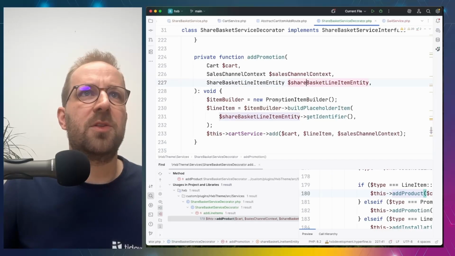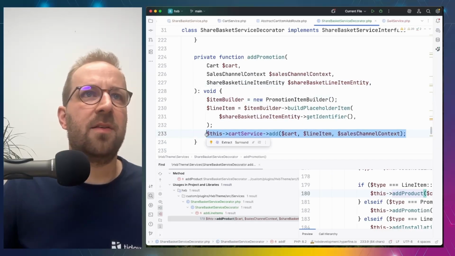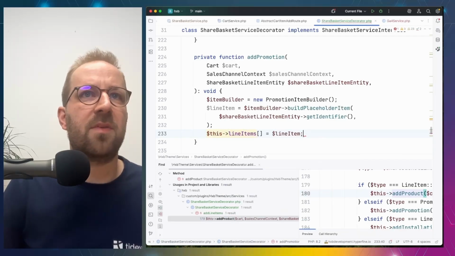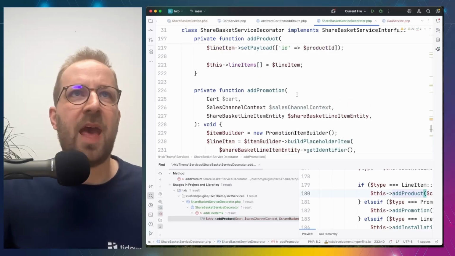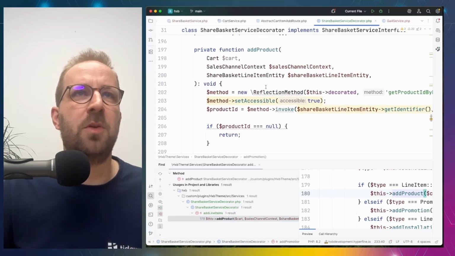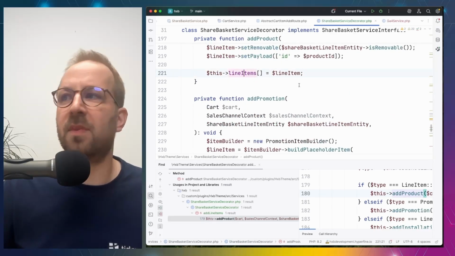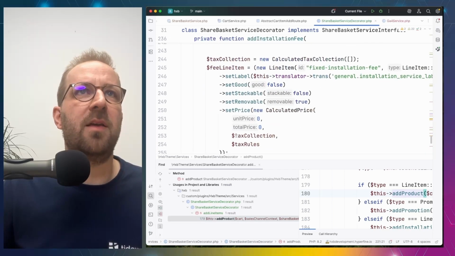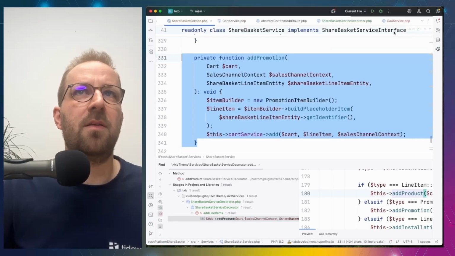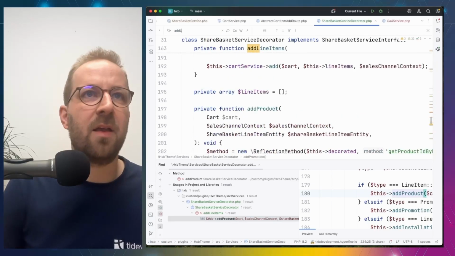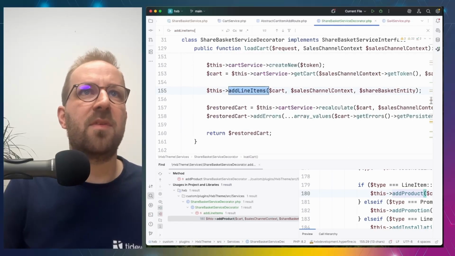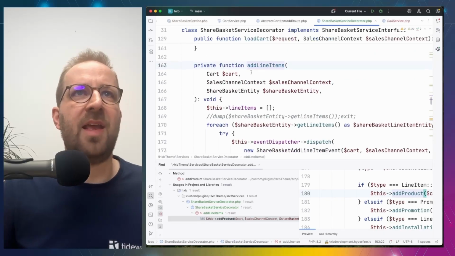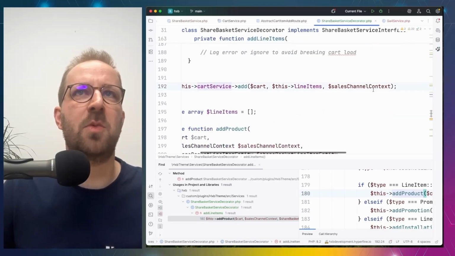And this again here needs to be removed, and line items. Okay, so now the add methods add all of them to the line items array, and we call add line items at the end. At the end of the line items method, we call the cart service once.